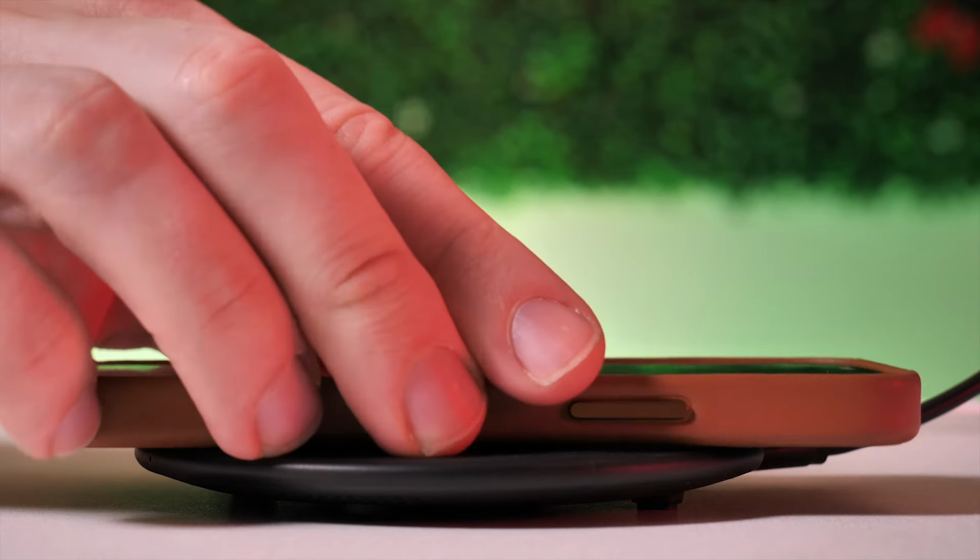I think all this progress is great and a lot better than when wireless charging was first around. Wireless charging was brought in to make charging your devices more convenient, and ultimately, I think it's a lot easier than plugging your phone in every single night.